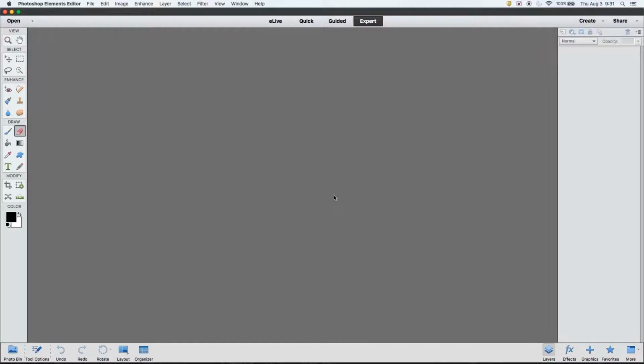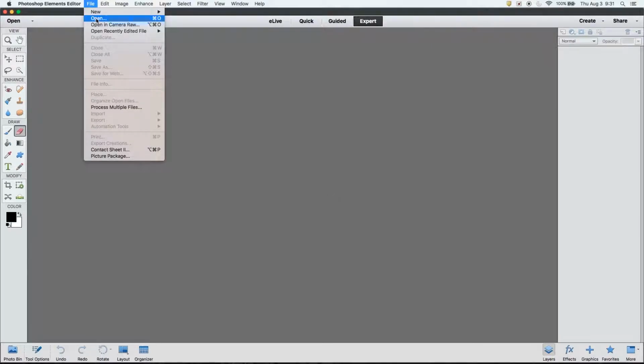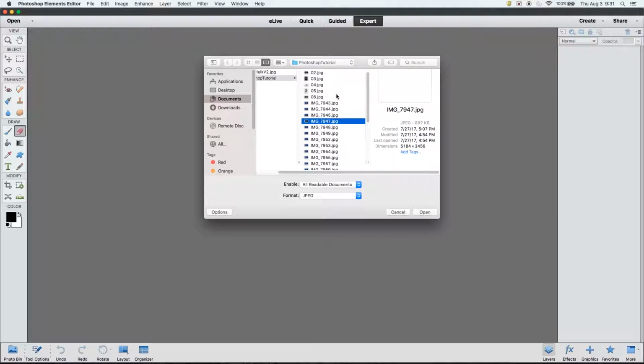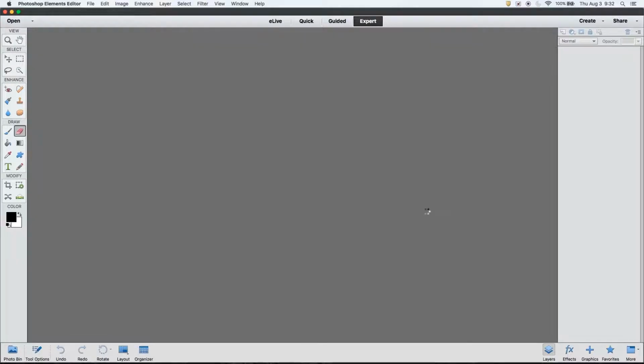Now we need to open the document that we're going to edit. To do this, we need to go up near the top left to File, and then to Open. A dialog box will appear. I had a few pictures of me taken on a blue background in order to facilitate editing. After selecting the most ideal picture, I will go down to the bottom right of the window and click Open.